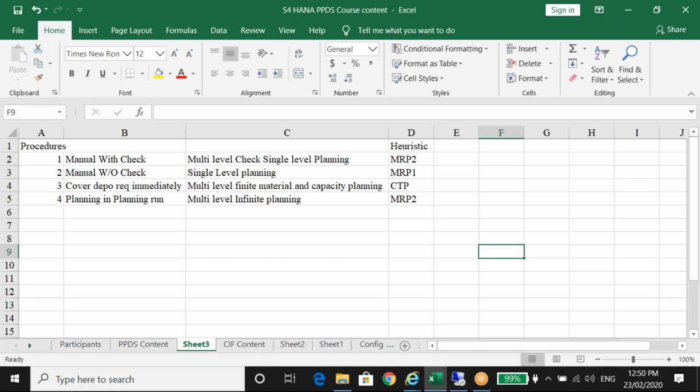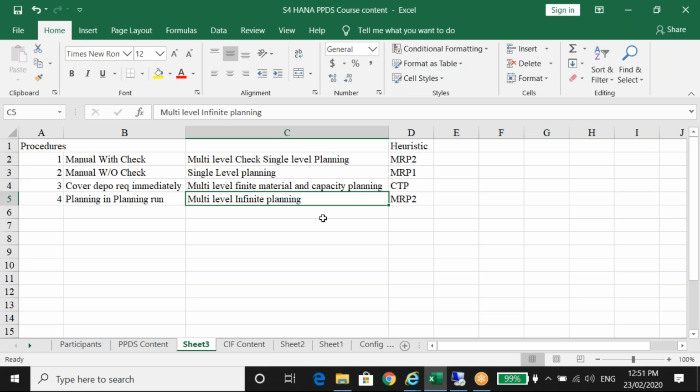See here, what is common is that MRP2 heuristic is used in manual with check, and MRP2 heuristic is used in multi-level infinite planning. Why? Because it needs to check. Here, it only checks multi-level. But here, it checks and plans. But still, you use the MRP2 heuristic.